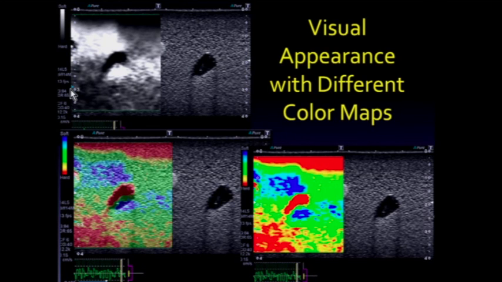I do want to also mention that we have different color maps and there's a visual appearance difference. So I've got the same case, same raw data. Here we are in black and white. Here we are with color, and what we've done is superimpose the color on the grayscale map. And here's just the color alone. If you look at these, you can see that there appear to be differences between them.